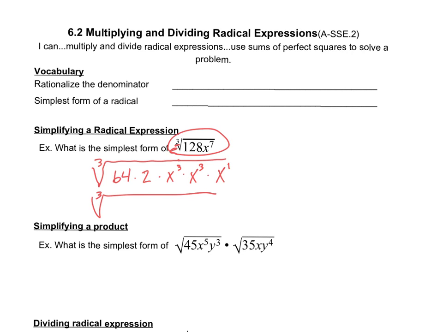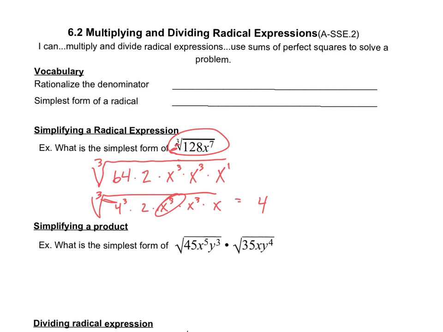So I know that this is the cubed root. So I know that 64 is 4 to the 3rd, or 4 cubed. And then I go ahead and just rewrite this. And I can simplify this now, and I can bring out the cubed root here. The cubed root of something cubed is going to be 4. So 4, cubed root of 4 cubed is 4.